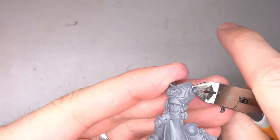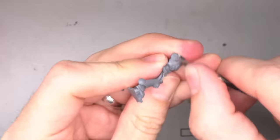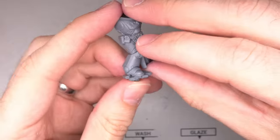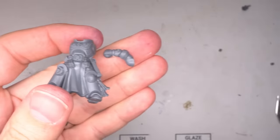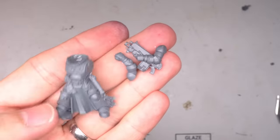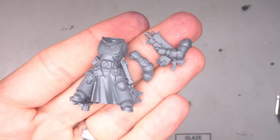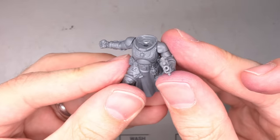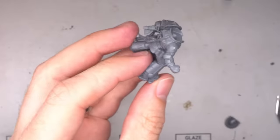After removing and cleaning the first Sternguard mini, my first task was to remove those push fit pins. They're not necessary if you're using glue and will get in the way of modifications. After being clipped away, the remaining surfaces were smoothed back with a knife and the torso was glued together. Being push fit also meant that the minis didn't have any options on the sprue, so I dipped into my bits box for an Assault Intercessor grenade arm and an Intercessor arm holding the bolter one-handed. With the pins removed, these were simply glued to the shoulders as you would do a regular Intercessor, resulting in a more varied pose than the original miniature.